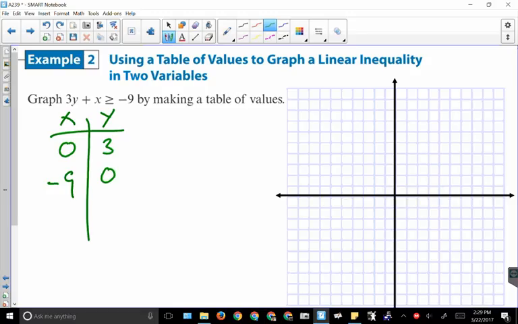I want to kind of revisit the first one there. I got that negative 9 there. So that 3 should be what, Jordy? Negative. Yep. So now we've got the correct things. So x is 0. Y is going to be at negative 3. So that's 1, 2, 3. So there's one point. Y is going to be 0 when x is at negative 9. So it's over here. Now, this is equality, so that means I get to use a solid line.